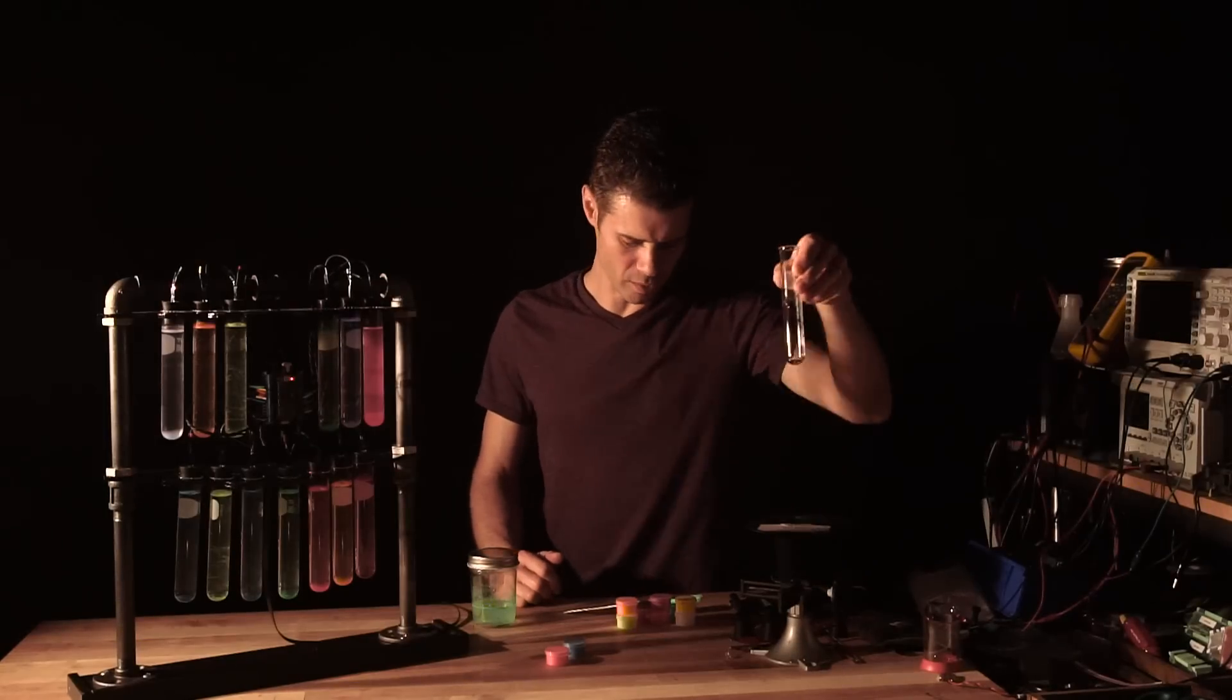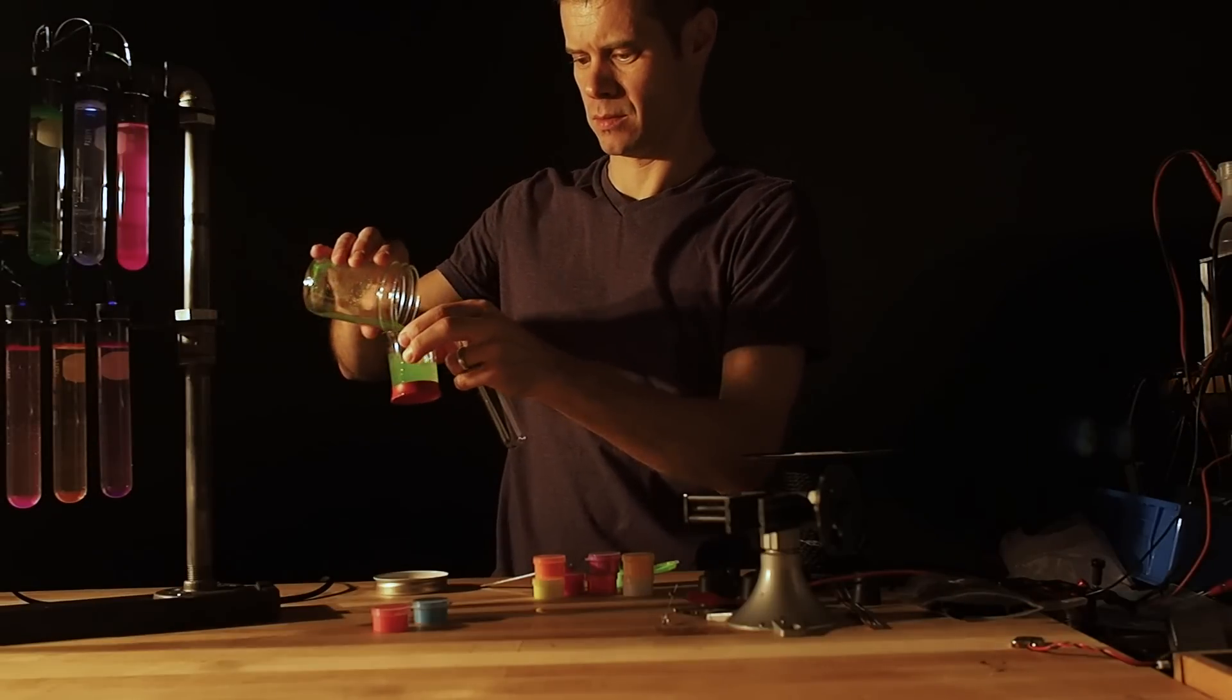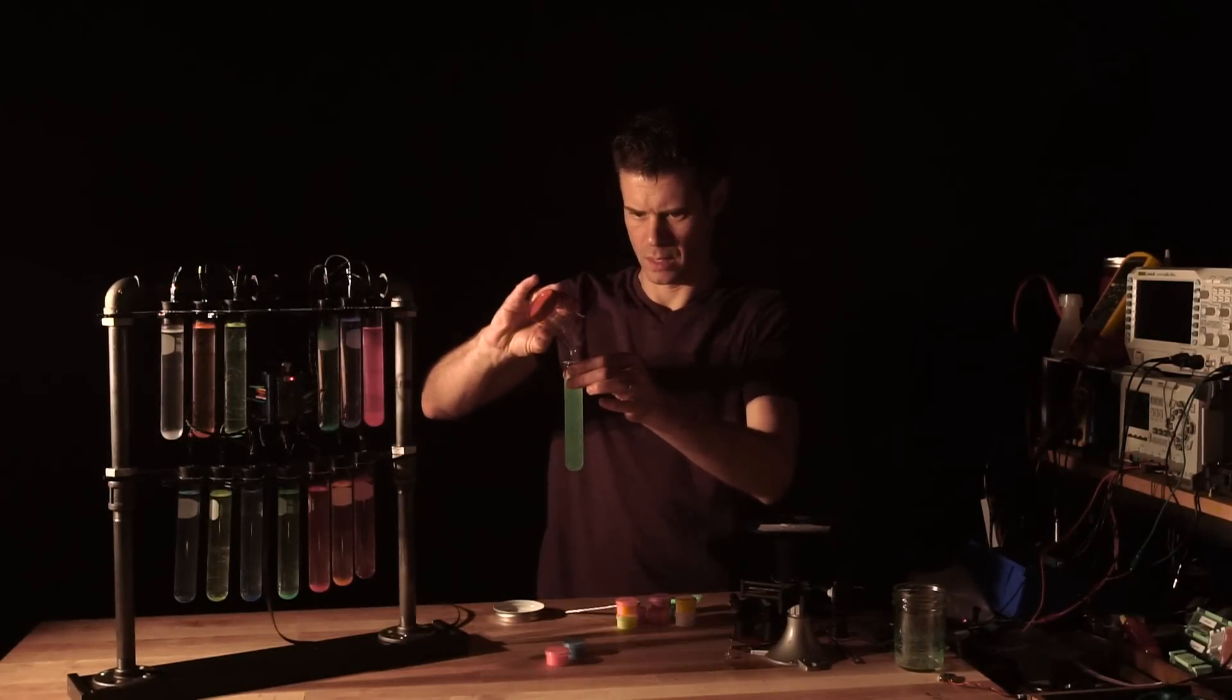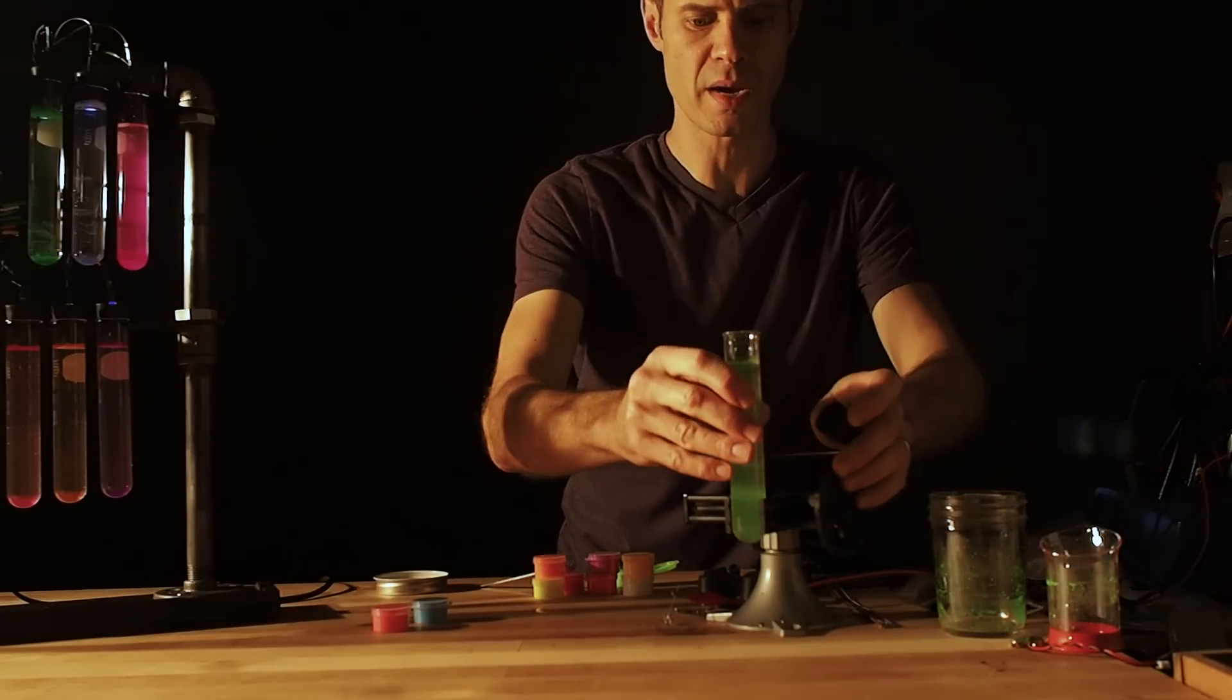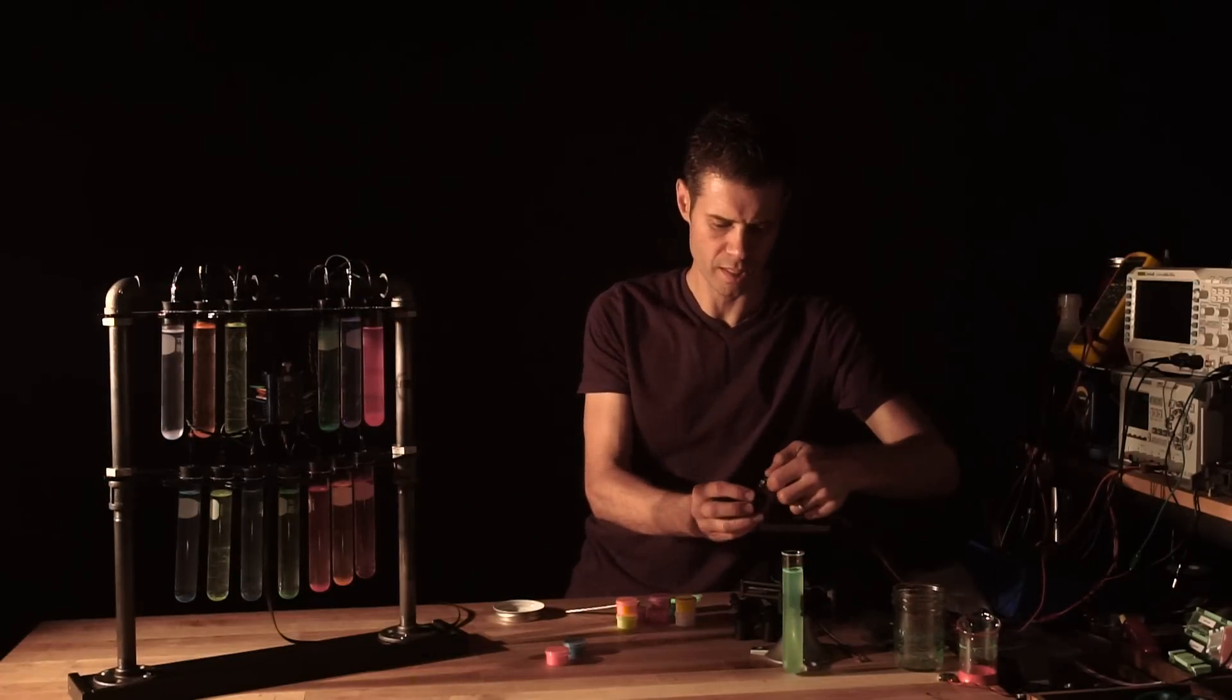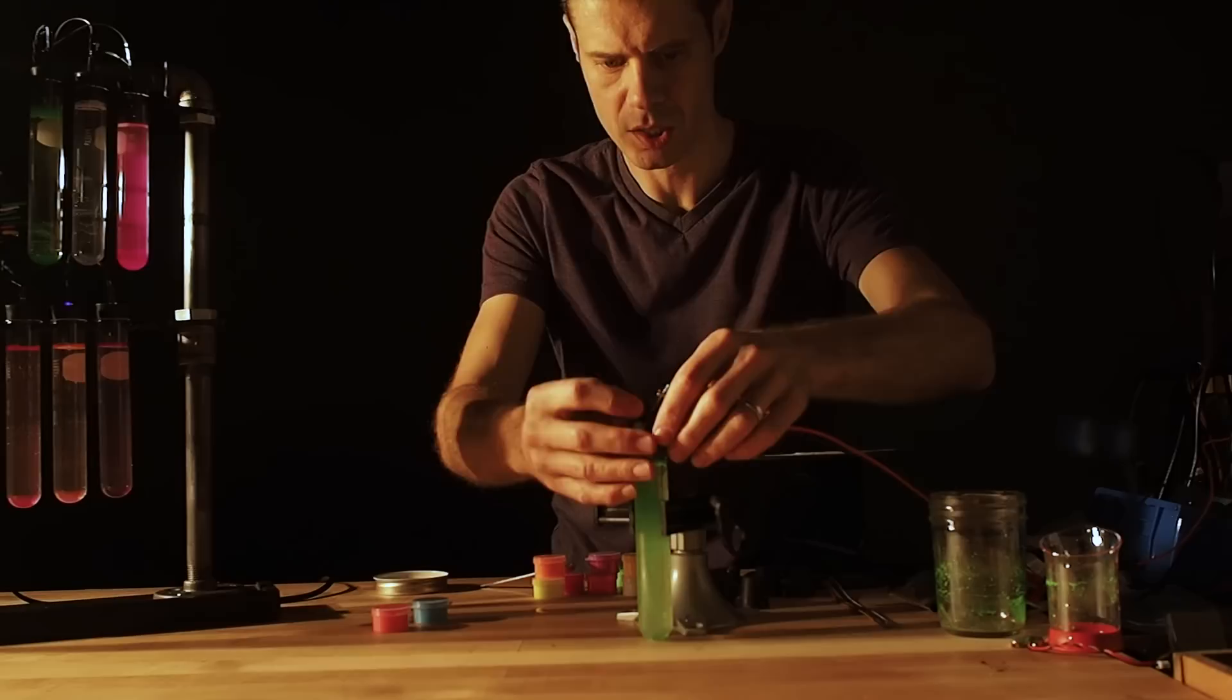Now that I know it's working, I'm going to go ahead and pour the fluid into a test tube using this spouted measure. And now I can take one of the rubber stoppers and place my LED into the hole in the stopper. The five millimeter LED happens to fit perfectly. So I'll place the LED there and then plug the stopper into the test tube.